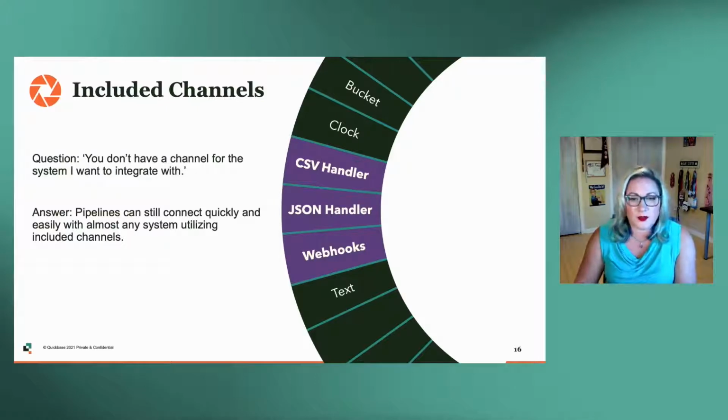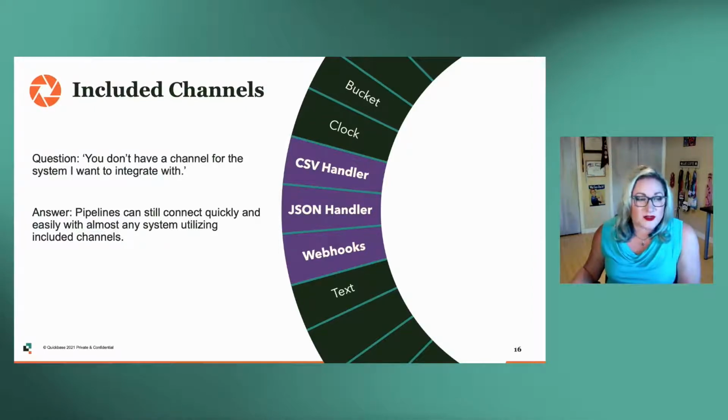The last one that we're not really going to get into today is the text channel. The text channel allows you to examine bulk text with regex. If you're not familiar with regex, don't feel bad. It's definitely not my forte either. I'm not a huge fan, but if you are good at regex, you can use that text channel to iterate over text payloads that are returned by other channels.